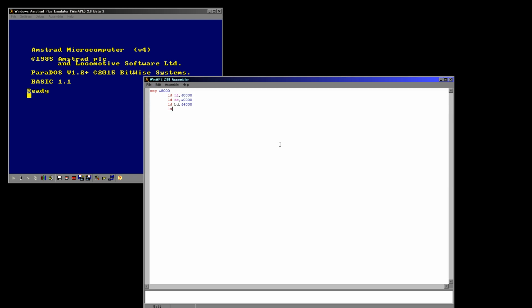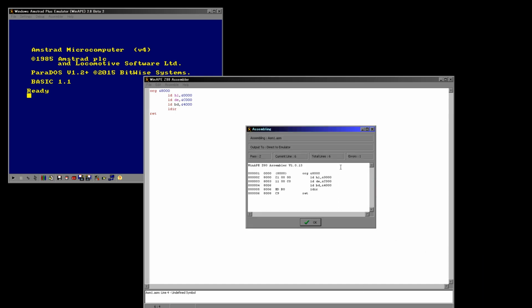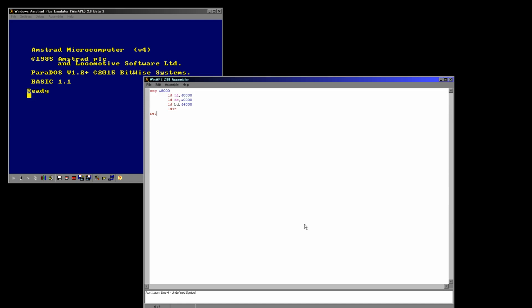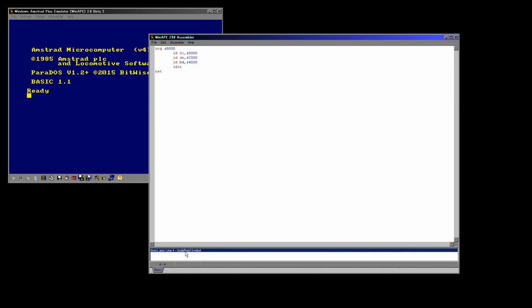And then we're going to do LDIR, which stands for load increment repeat. We're going to go into it, don't worry about it. And then the last command is ret, which is return. Returns back to BASIC in this case. So let's compile that and let's see what happens. Go to assemble, and oh dear, we've got an error. Well, I told you I'd made one on purpose, so let's have a look at it. You can see here, undefined symbol. If I just double click on this, it jumps straight here, and the reason is there's no register pair BD. There's DE and there's BC, but BD doesn't exist. So I played a little trick on you there, sorry about that. So the correct command is BC.